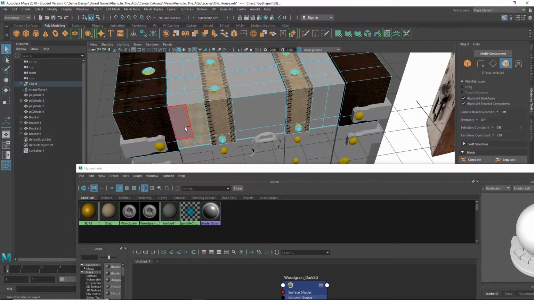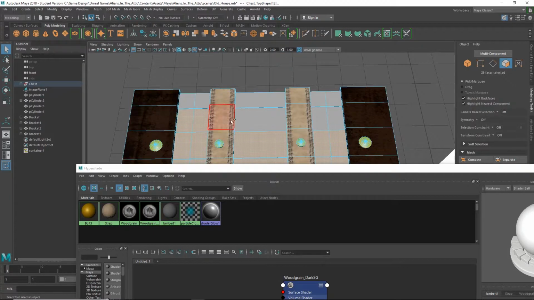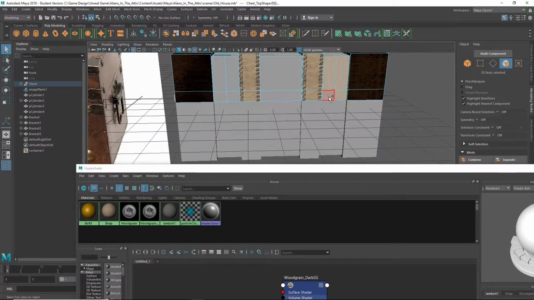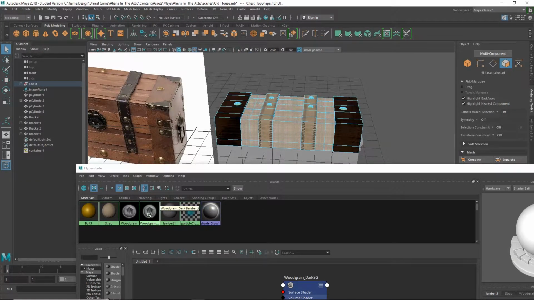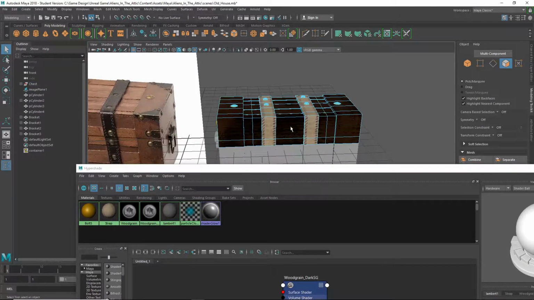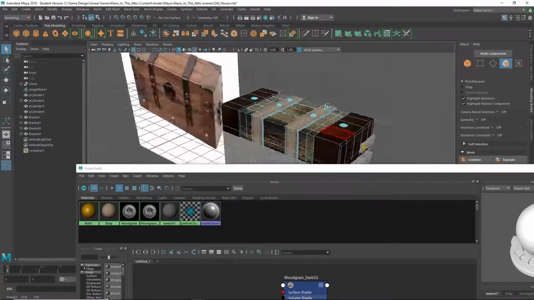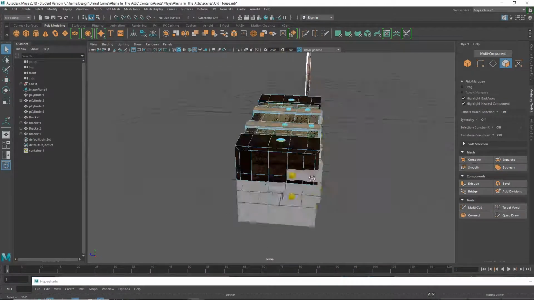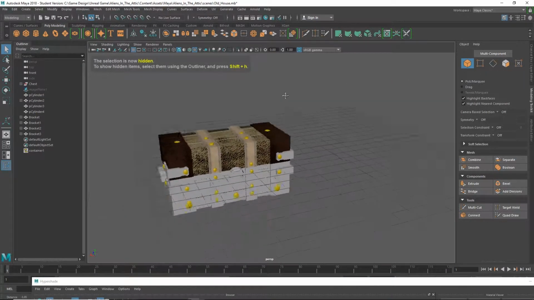So now I'm going to select all these other, and we'll assign the light material over here. Okay, so I'll right click on my wood grain and assign material to selection. Okay, now we're definitely going to want to, ooh, it looks like I assigned the wrong one. Let's go back over here, assign material to selection. There we go. Okay, so I'm getting something going here. I'll get rid of this. And I'm going to actually get rid of this because it's just bothering me. I'm just going to Control H to hide it. I can bring it back when I want it.